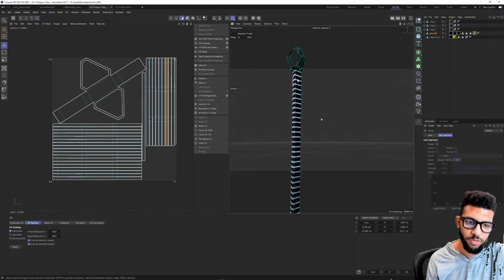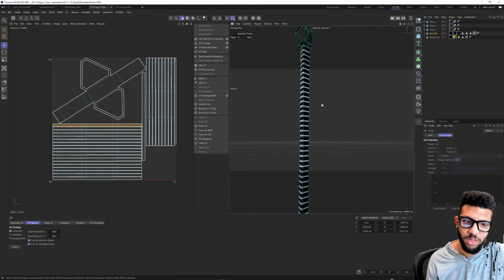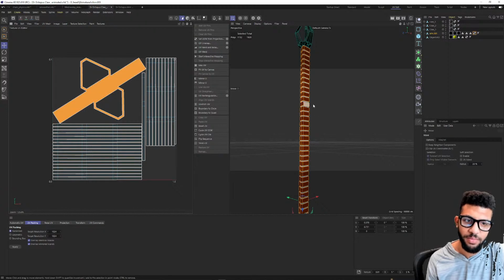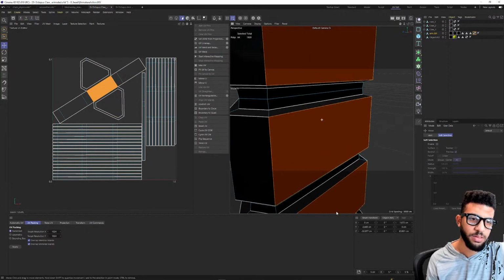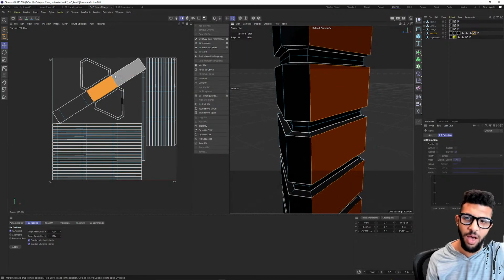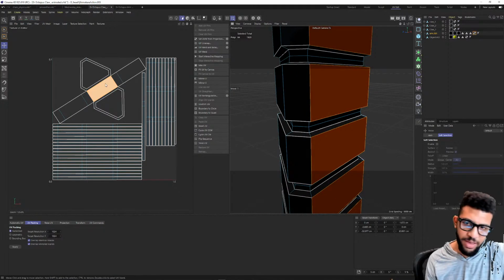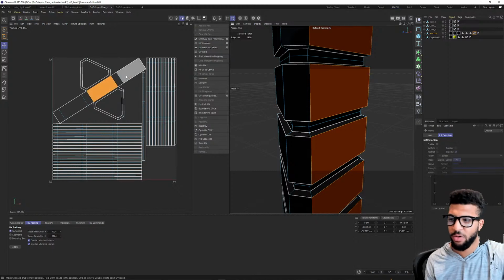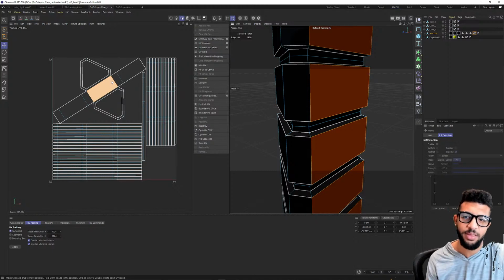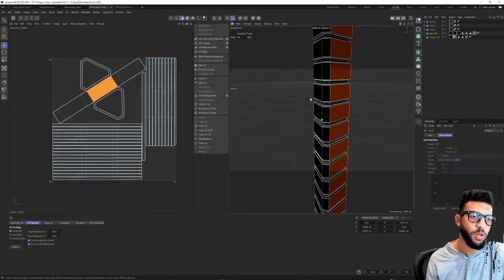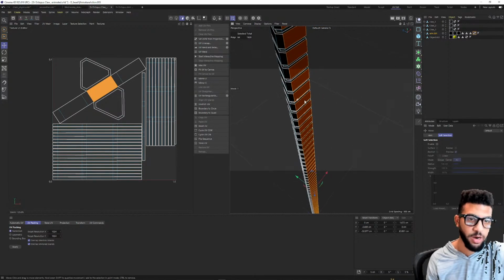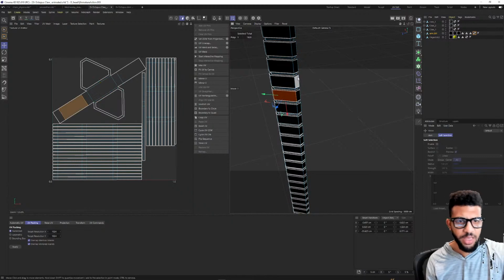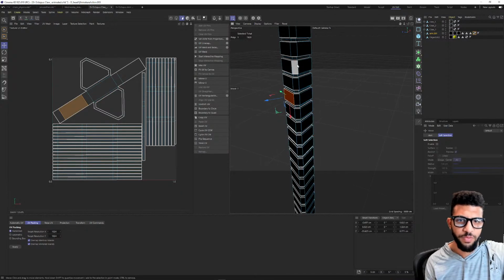And this is very useful when you want to ensure. Yeah, so you see that. So now all of those faces are all sharing the same UV island over here, which means if I paint this in Photoshop or Substance Painter or Blender or Cinema 4D, if I paint this in Procreate, all of the parts that are orange right now are going to share that texture. And the same is true for this. The same is true for that.